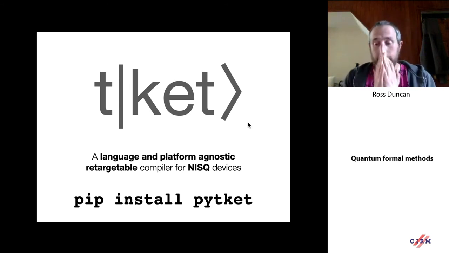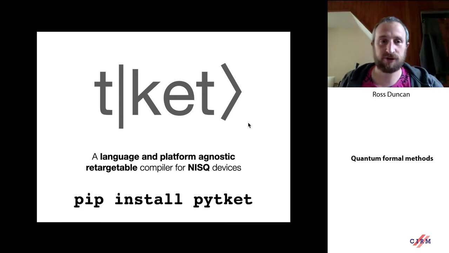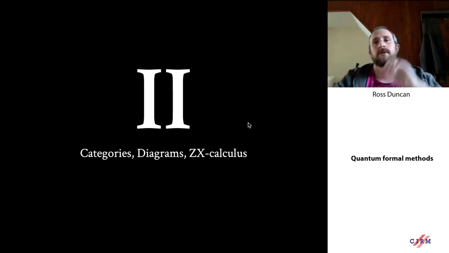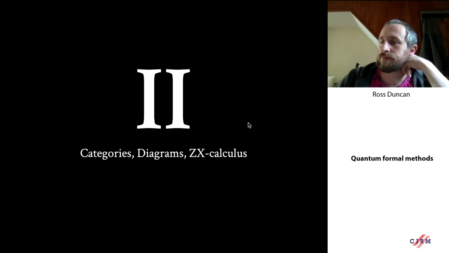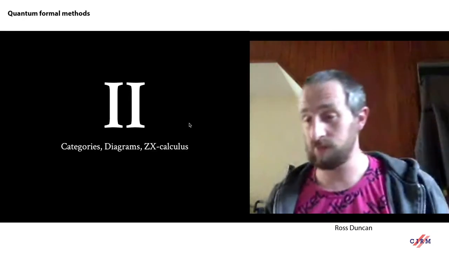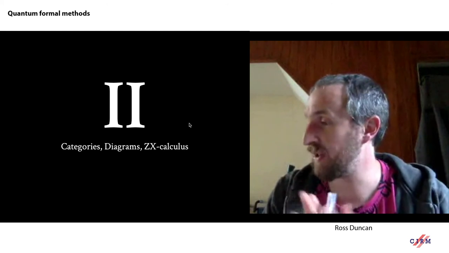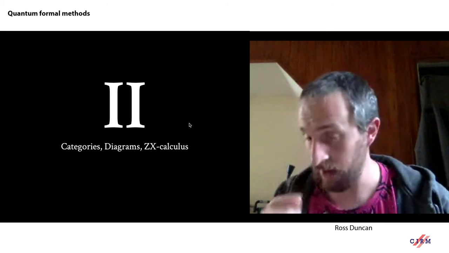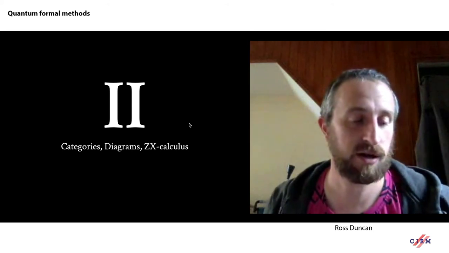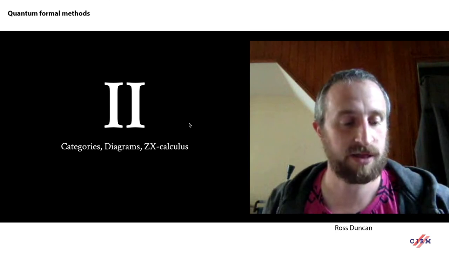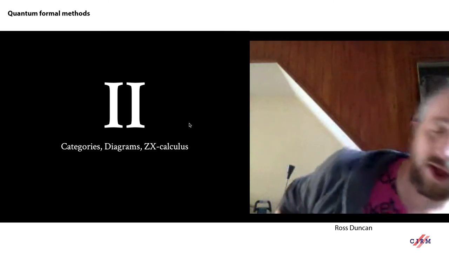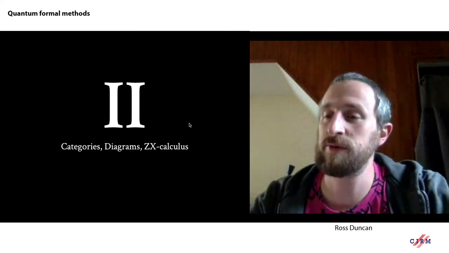Okay, in that case, I'll move on to part two. About 15 years ago or so, we kind of realized that multiplicative linear logic wasn't the way to think about entangled states. And Bob Coecke and I and various other people started thinking about what to do instead. And what eventually grew out of all that was the ZX calculus. So I'm going to spend the second half of my talk explaining a bit about the ZX calculus and why I think it's a good tool for anyone who's working in the area of quantum information to have at their disposal.